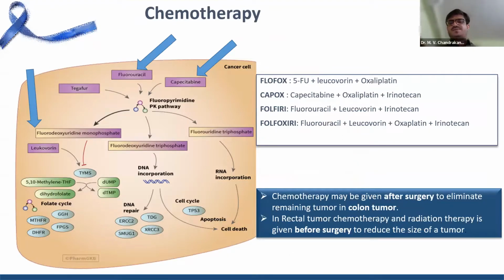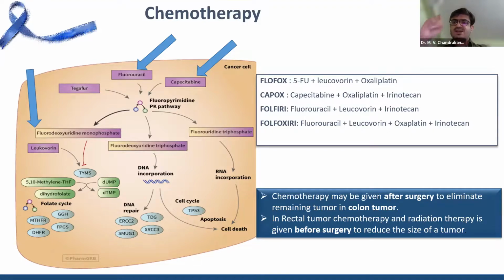Stage 4, there was a time in colon cancer, stage 4, where we said, whether you take treatment or you don't take treatment, you're going to live for 3 months. Therefore, we used to send the patient back home. Okay, you are not going to live more than 3 months. There is no more treatment required.